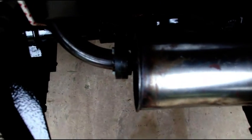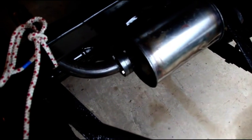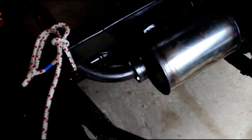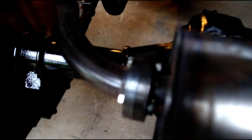So you can see we've got another flange in there, and another flange in there, and this will be very easy to come apart if we need to service it at all, because you're not crushing one tube onto another with a muffler clamp like a regular thin wall system. But this is how I run them when I don't have a PTO going on here. If there was a PTO going on here, this pipe over here would kick way up, and your muffler would sit right close to the floor.